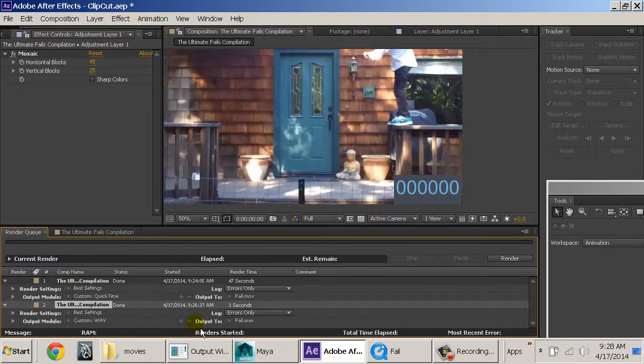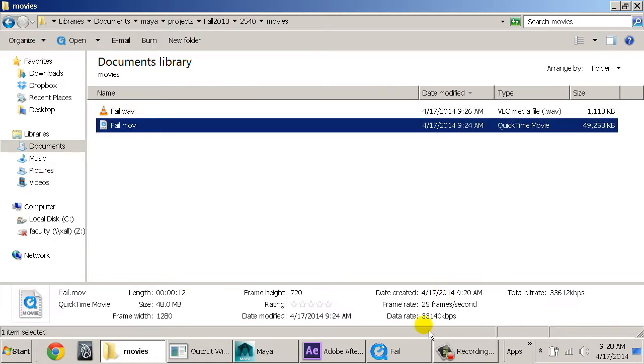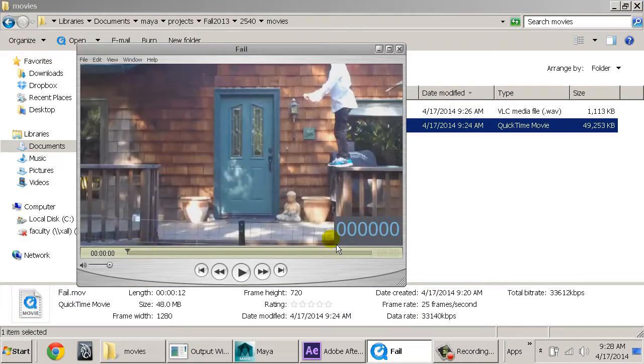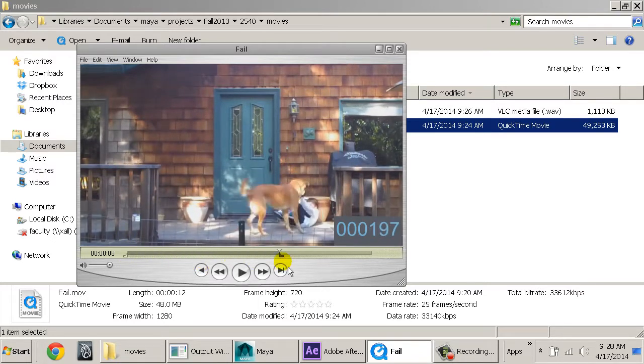So I have two things I rendered out. One of them is a movie. That way I can reference this and I can know exactly where I am in Maya. I'm on frame 0. This is what it should look like on frame 0. And then as I get further, I can see what frames I'm at there too.